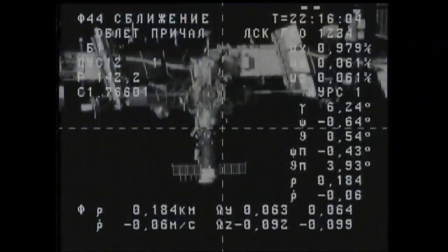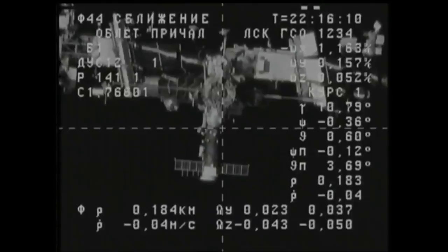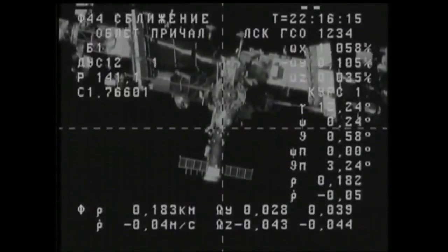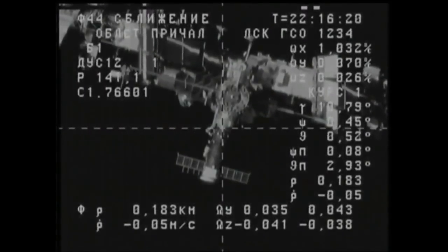Continuing and completing the fly-around on the roll angle — we are seeing and confirming the roll maneuver. Progress is now in a pre-programmed roll maneuver designed to provide the correct orientation of its power-producing solar arrays for the initiation of final approach. That will set us up for a docking scheduled about 14 minutes from now, or sooner if everything proceeds as it has so far.